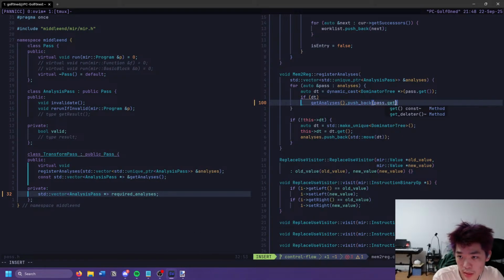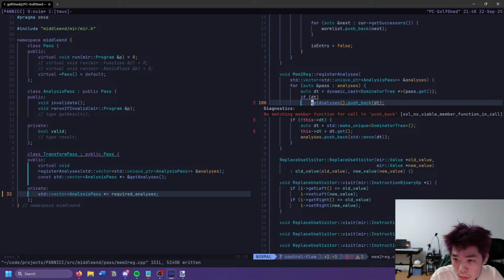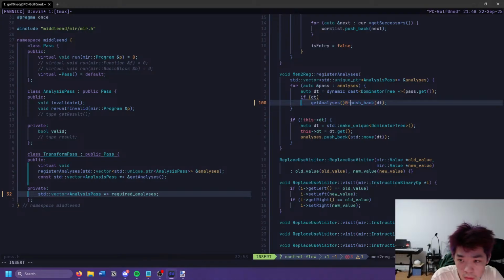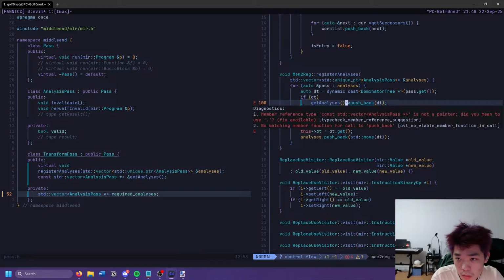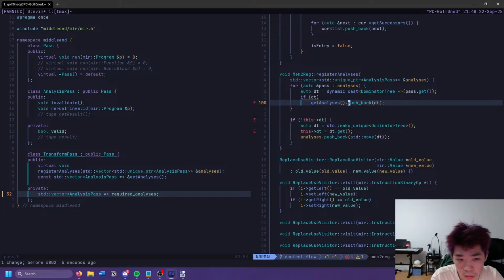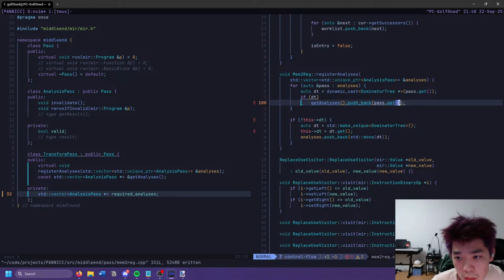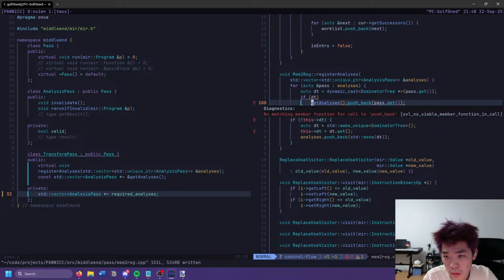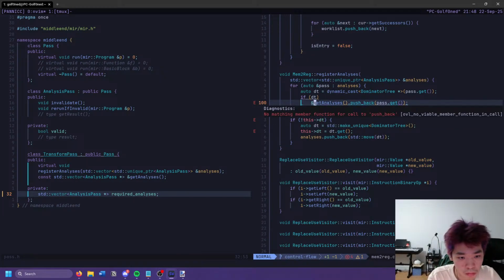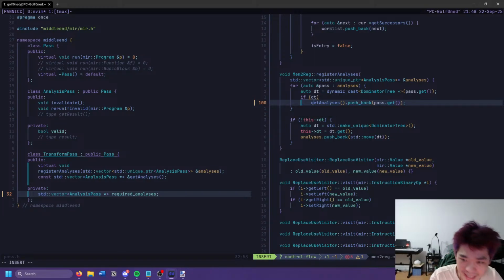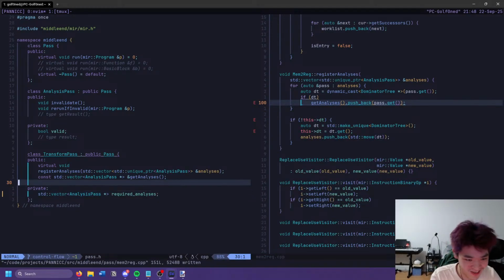Pass dot get. Where's DT, I guess? No, we should pass dot get, right? Oh, because this is const. Goddamn it.